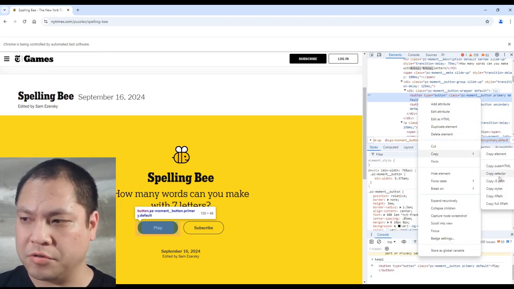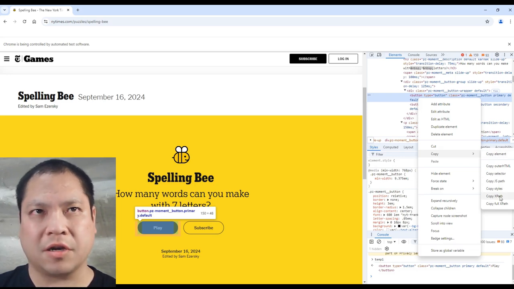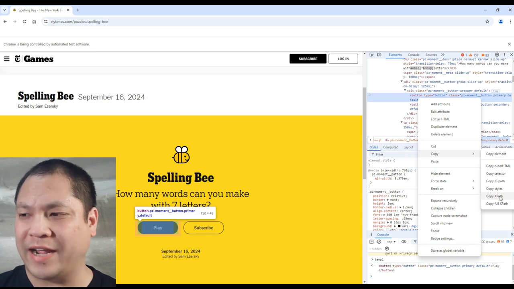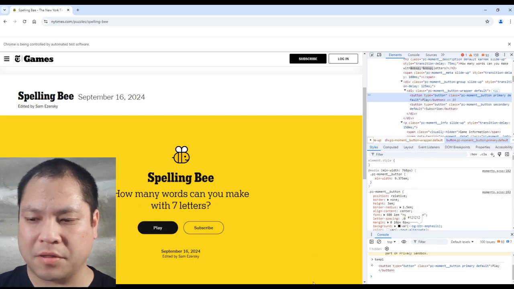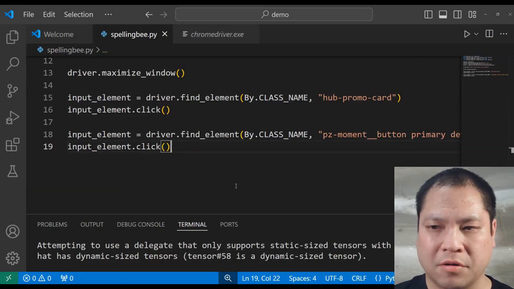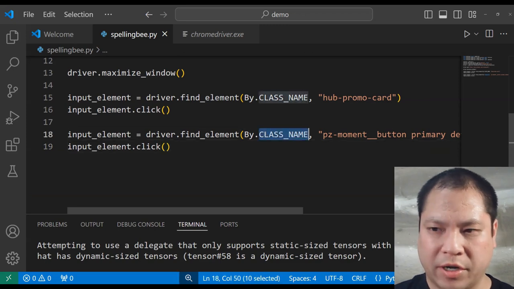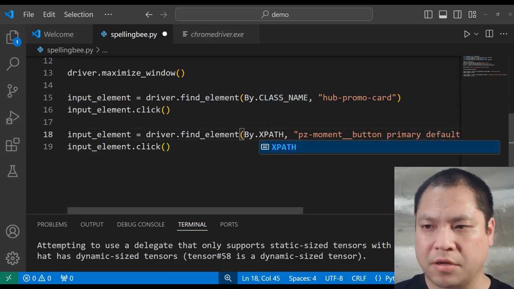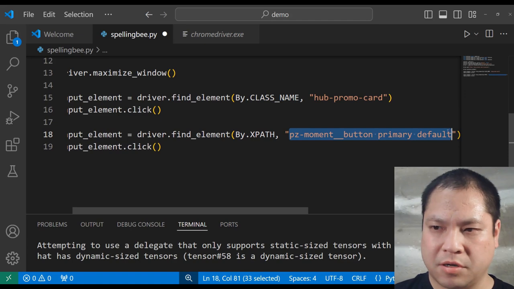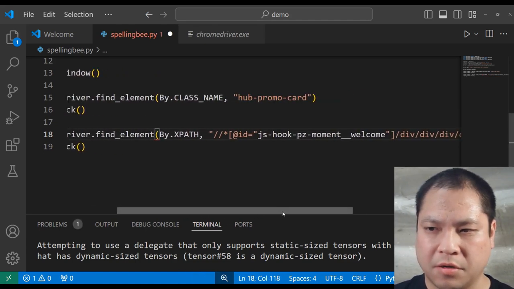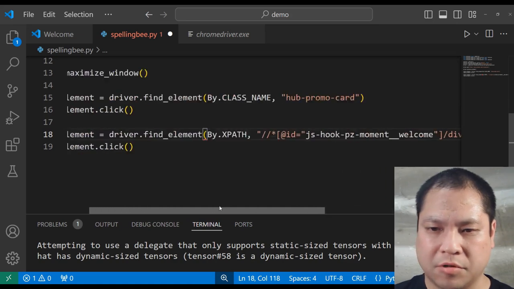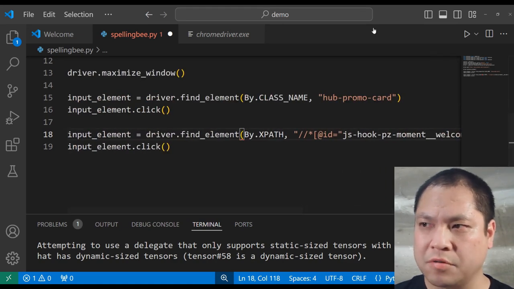Okay, so we're going to this time copy the XPath, which is, I guess, the path of the tags is the best way to describe it. So this is another way to search for things. Copy XPath, and we'll go back here, and this time we want to search by XPath, and we want to get rid of this, and we want to paste the thing that I copied. Okay. I don't know. Well, let's try it. I don't know if this will work or not.